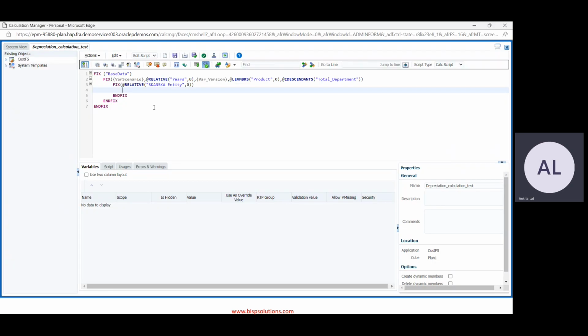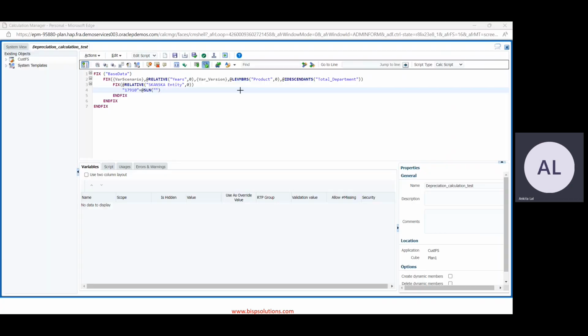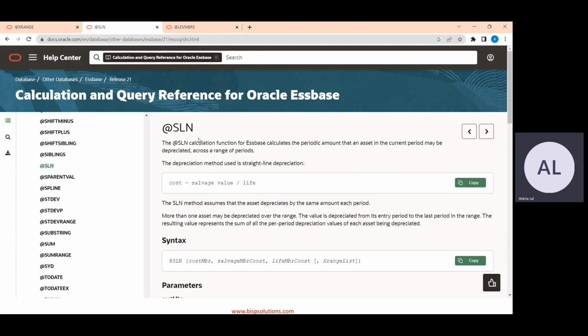So what we will do is, 17910 is our target. Okay, and here we are going to use the @SLN function to calculate the depreciation. So here, first of all, I'll show you how it works. Then it will be easy for you to understand. The @SLN function in Essbase calculates the periodic amount that an asset in the current period may be depreciated across a range of periods.